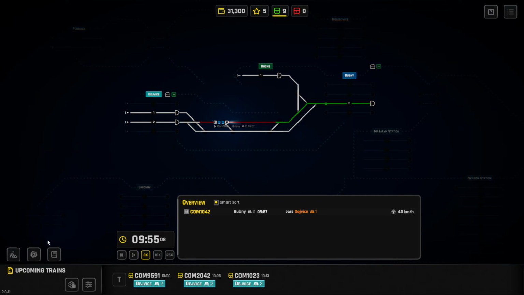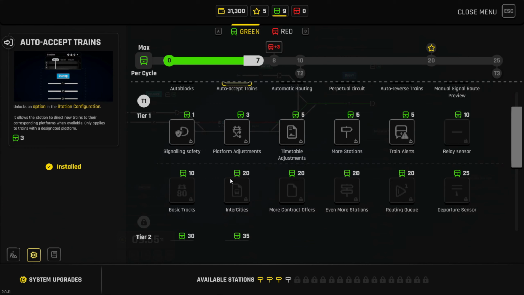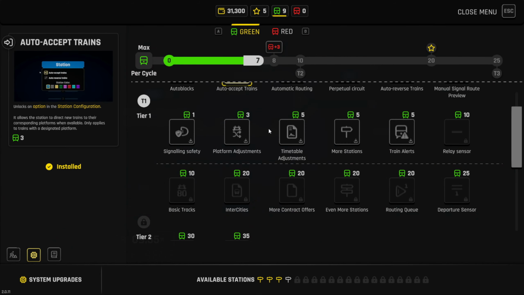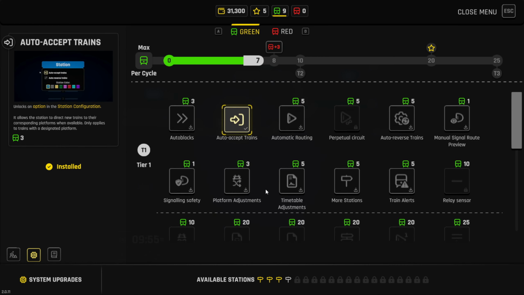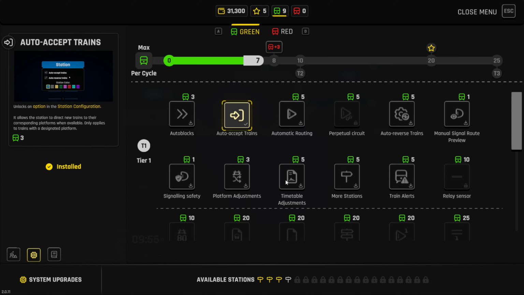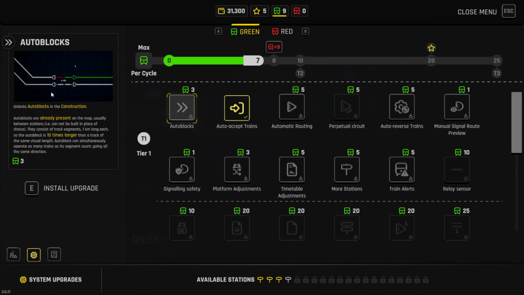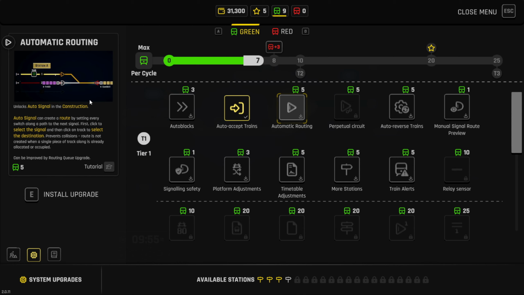All right, so we're getting a few here. We actually might be able to do some system upgrades because we're kind of up to that point right now. But I'm thinking I want to kind of wait. Maybe he might say that, you know, to do this or that. But I'm thinking the auto reverse trains would be nice to have. Auto blocks, they're kind of nice. The automatic routing, that's always nice. I like those.